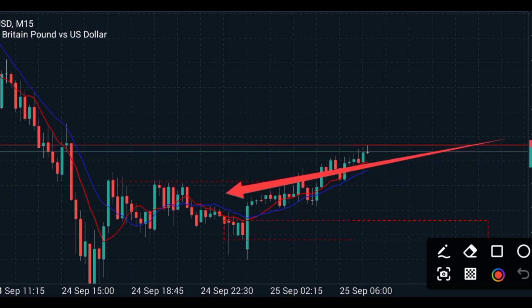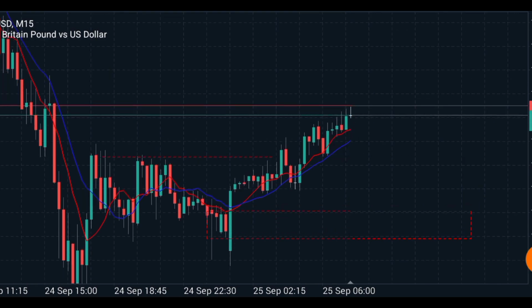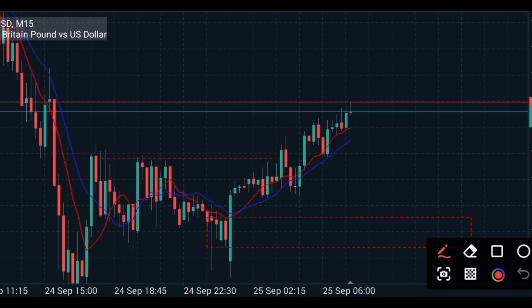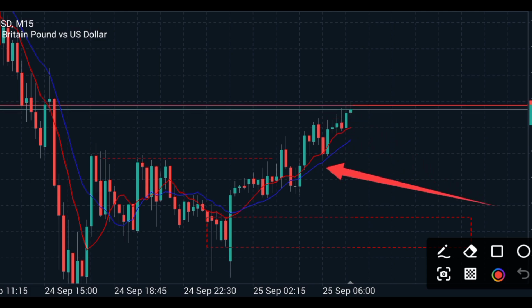And then price has broken this area and you have an order block here. When you're managing your trade, trying to maximize your profit, the next entry you should be looking out for is a possible break of structure. Now this is another break of structure to the upside, and price has even broken the structure as well. So now over here you have an order block resting here.